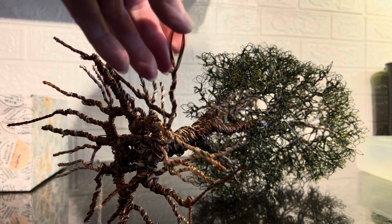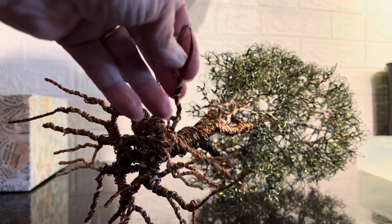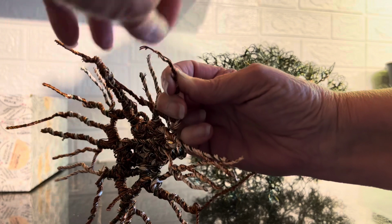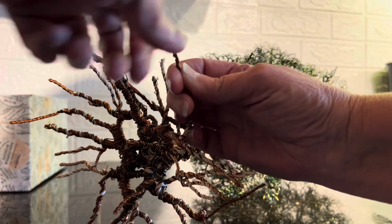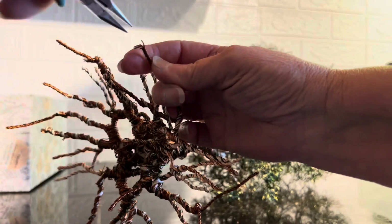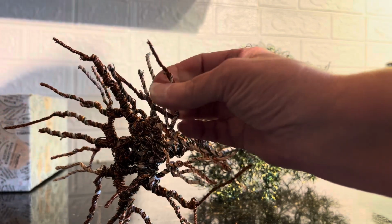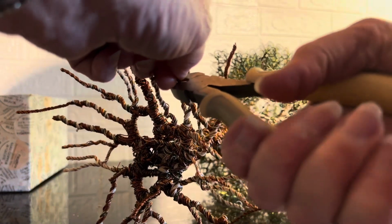And I'm going to cut the loop only because it's easier for me to get to the ends to twist all the way to the end. Twist nice and tight. So if you make the mistake of making this absolutely beautiful crown of your tree and you still have an open root system, this definitely can be taken care of down in the root system, clipping these ends off.